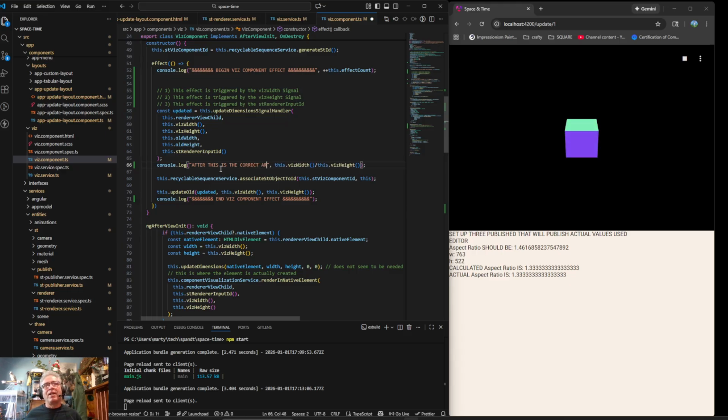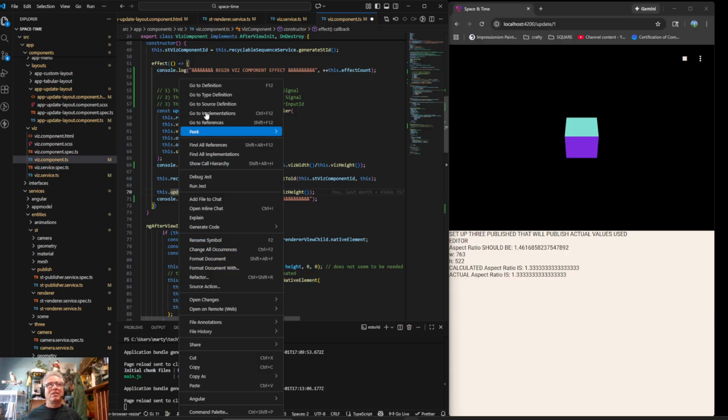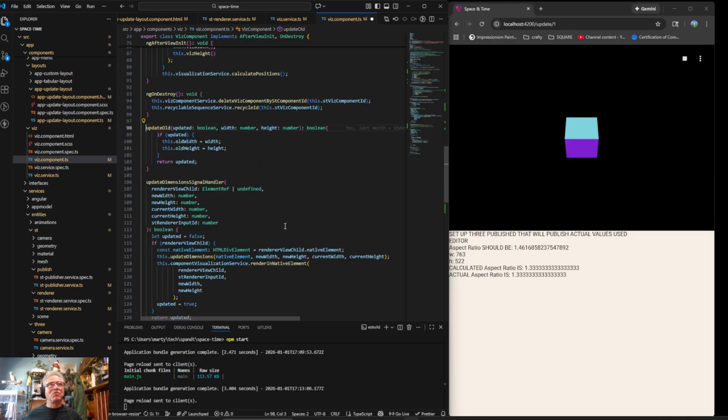At this point we know the correct AR. So whatever is setting the aspect ratio should probably be updated. And we do have a function called update old that handles stuff. So let's go to this.